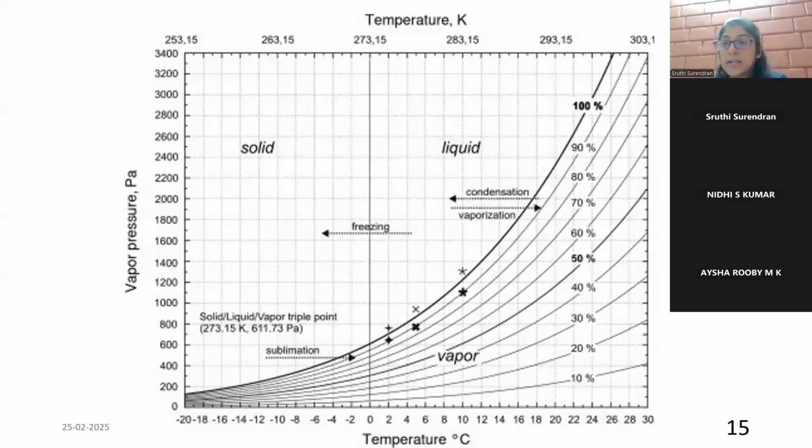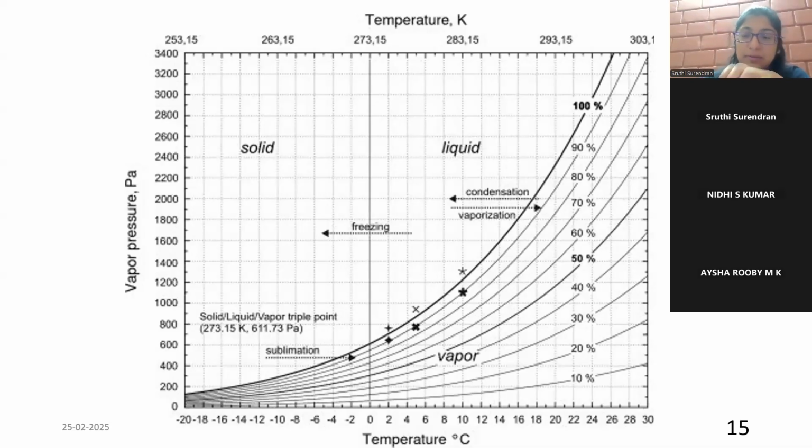Now, one important tool for us that helps us in estimating relative humidity or the actual vapor pressure or the saturated vapor pressure at a particular temperature is called the psychrometric chart. So using this chart, we can get what is the saturated vapor pressure at a particular temperature, what is the relative humidity at a particular temperature, what is the actual vapor pressure at a particular temperature.